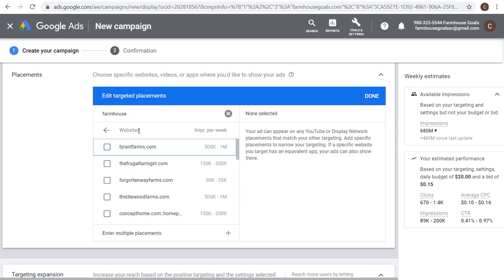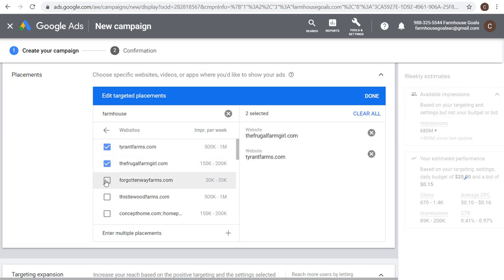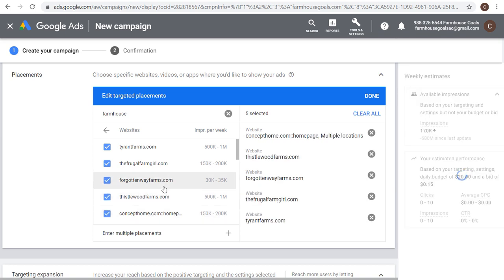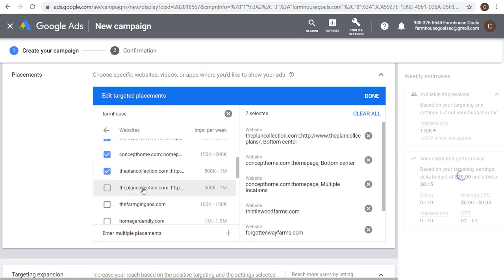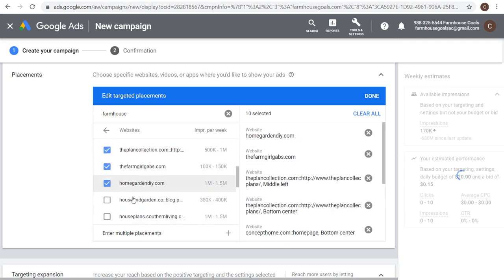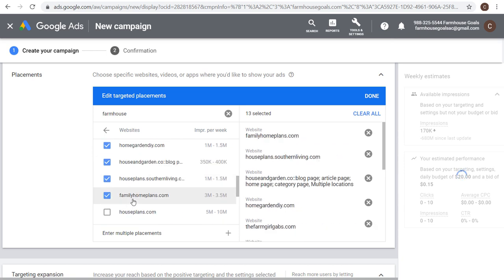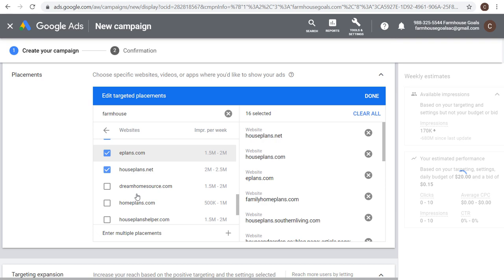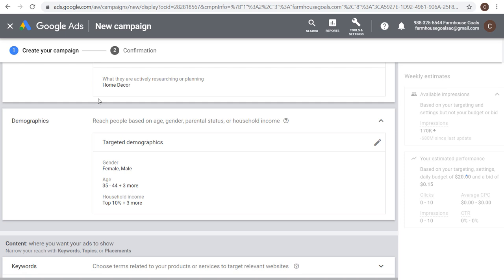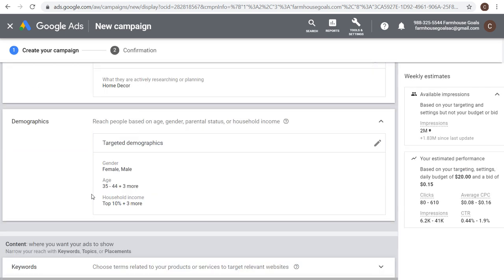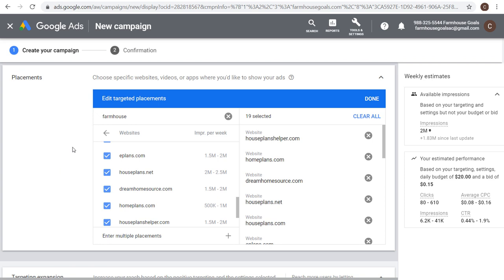So we can click on websites here, and I can just start adding some of these websites. I would recommend going to these websites just to make sure they are relevant to what you're advertising. But what I can do is we'll just click on all these different websites here, and we'll just assume they're all relevant for this specific campaign. You can see pretty much all these website domains look good, but I don't know anything about what these websites look like. So as I keep adding these different placements here, what this is saying is I want to find people who are in this home decor in-market audience who are female or male, 35 and up, household income I have set to the top 40% right now, and I just want to target these specific placements.